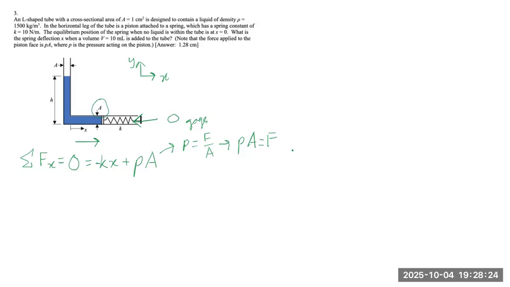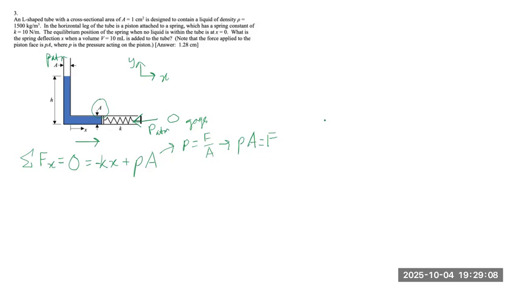Even if we didn't assume that the pressure force on the right side of the piston is 0 because of atmospheric pressure, we would have an atmospheric pressure here, and also an atmospheric pressure here. But these two atmospheric pressures would cancel each other out on both sides of the equation. So we don't have to take atmospheric pressure into account and we can just consider the gauge pressures.